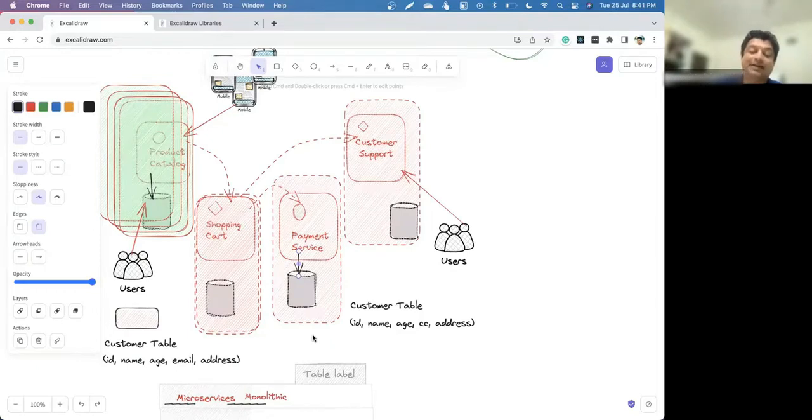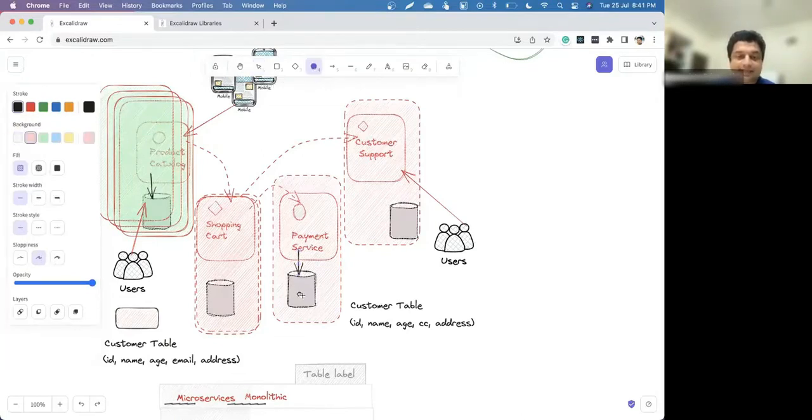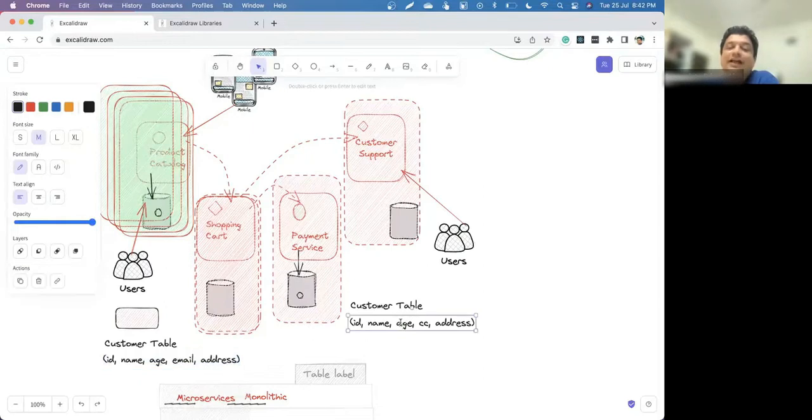The same customer table is there in multiple places, right? Maybe this is in this database and in this database as well, right? If you change here, you do not have to change here because basically you have a different schema.